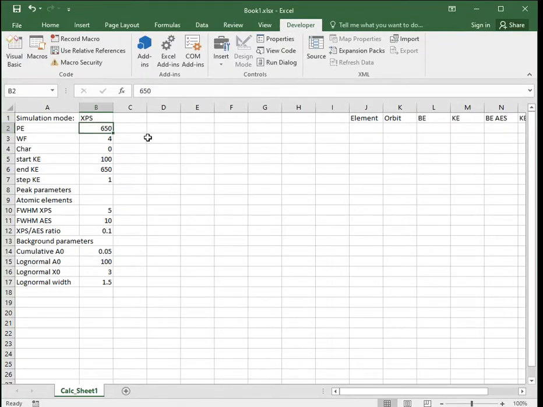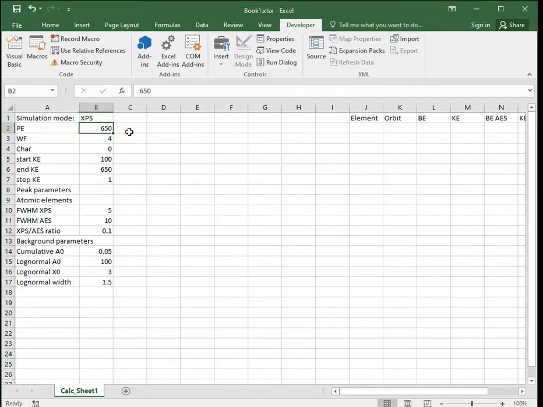Now we use XPS. The photon energy, the excitation energy, we can specify here, which can vary from the beamline monochromator. So you can set any photon energy in the range of your beamline specification.